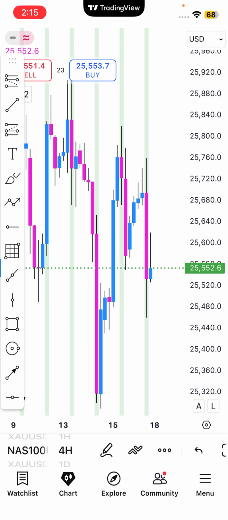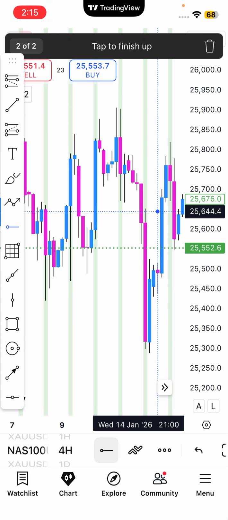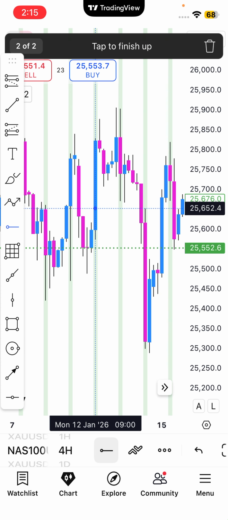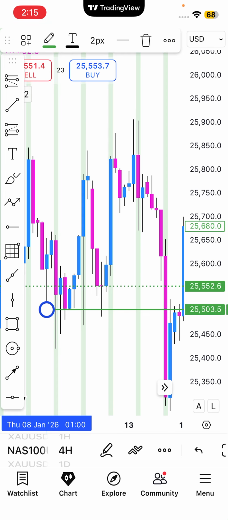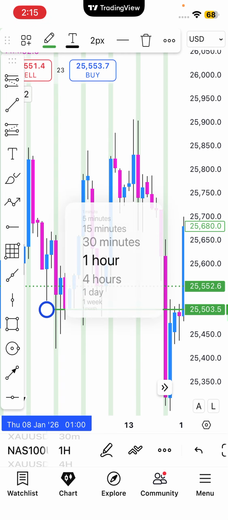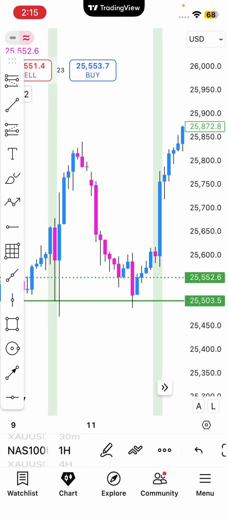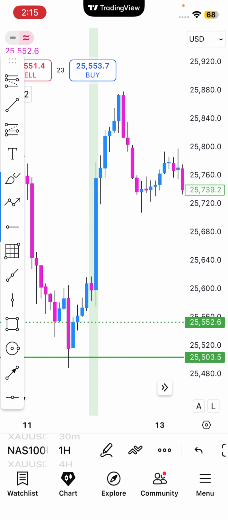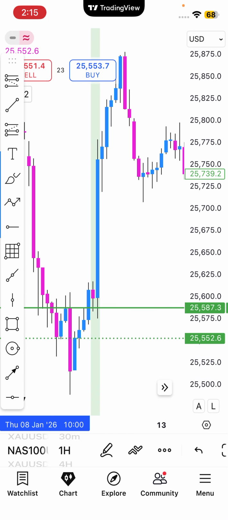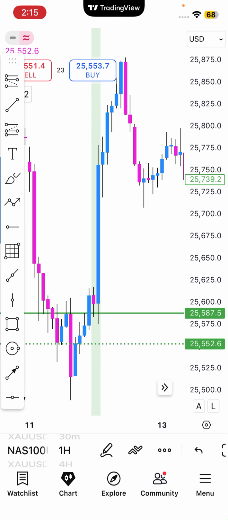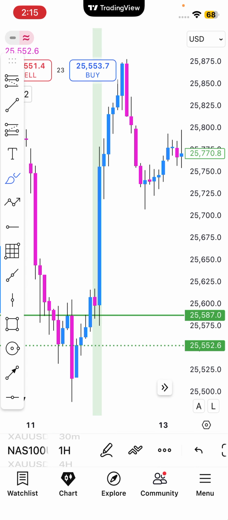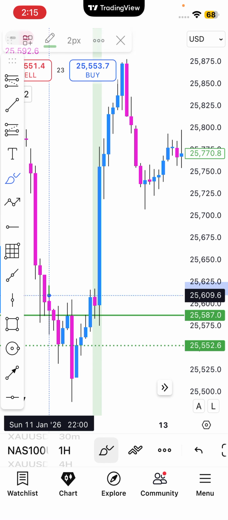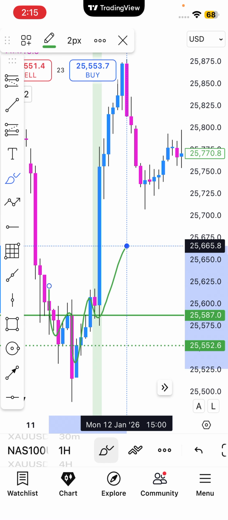Let's go to Monday. This was Monday. So Monday, what am I looking for? I'm looking for buys. So I go to the 1 hour time frame. This was Monday. 4 hours bullish, 1 hour is bullish. Now you could have used this level, wait for closing price as a break and retest, but personally I didn't do that because my stop loss is only 10 points and I would have gotten taken out.